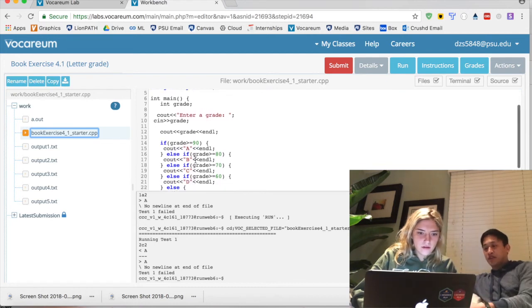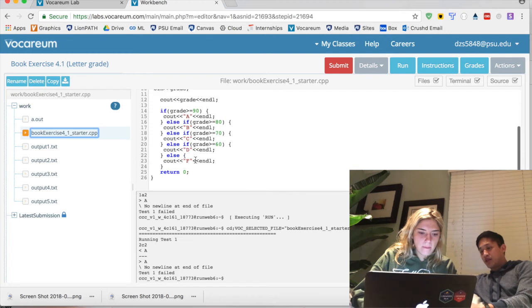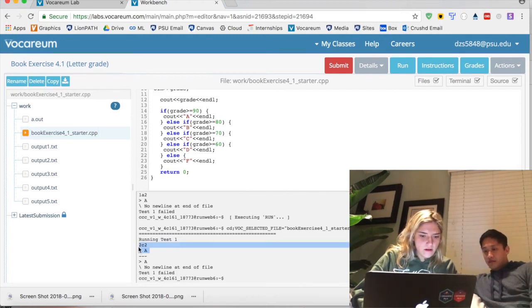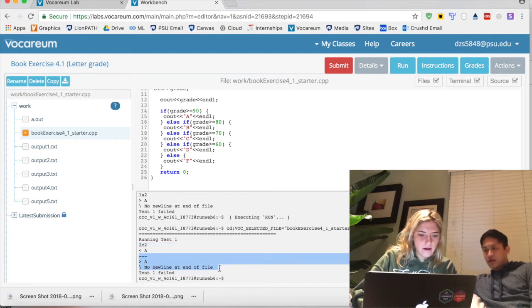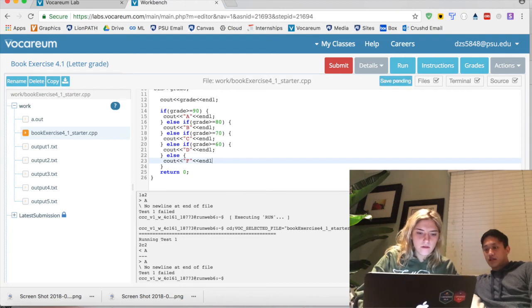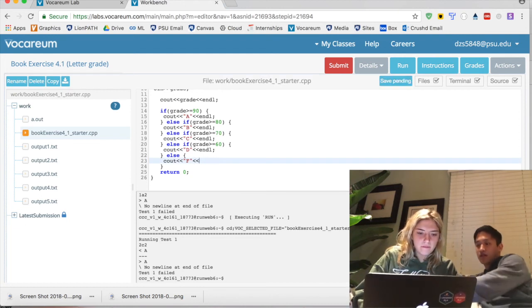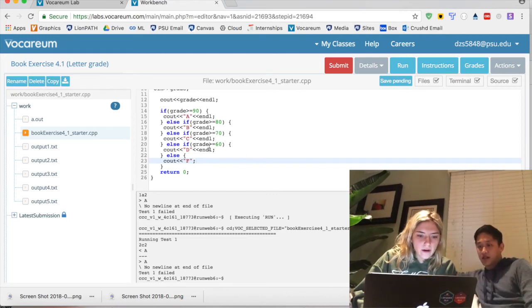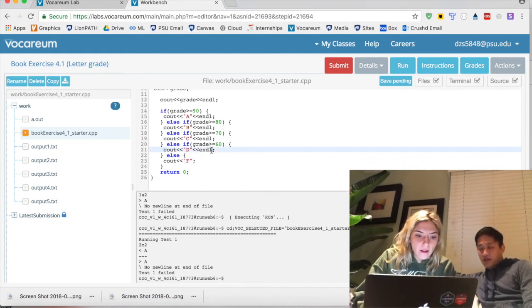So basically, there's something wrong here because they're not the same. It might be with all of them. It says no new line at end of file. Maybe try taking out the endl. Try deleting all the endls, but keeping these. No, you don't want the brackets. It should be just like that. Do that for all of them. Duh, semicolon.